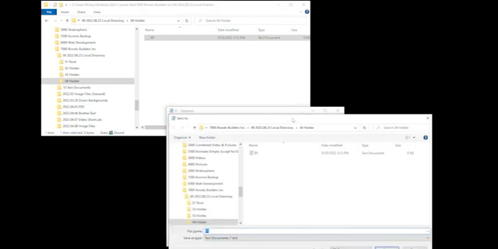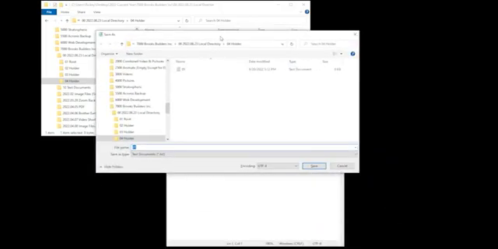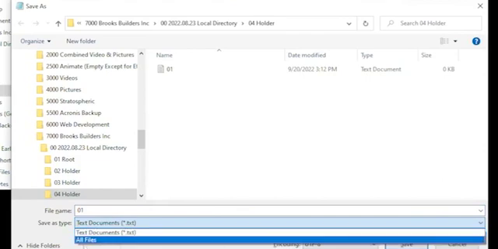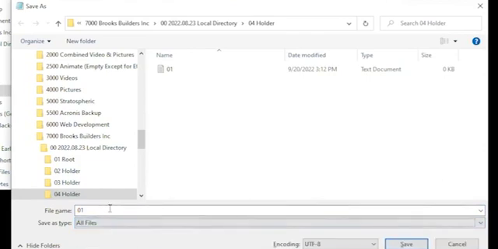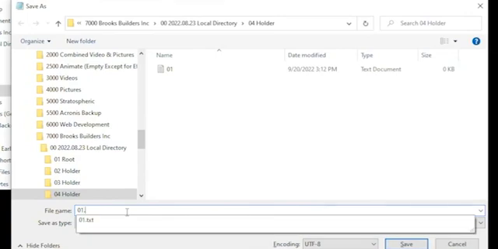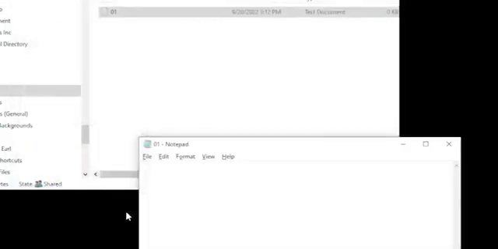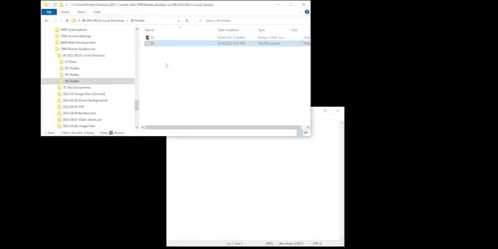And the way that works is like this. I change this down here to all files, and then I put the extension on here, HTML, and that should work. Okay, so I got it.